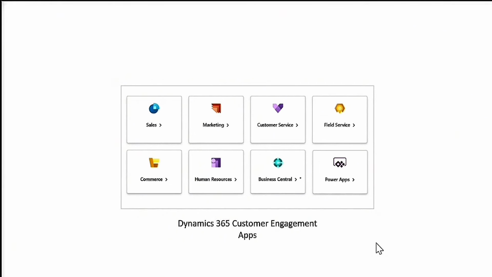Your Dynamics 365 Sales helps you to manage core sales activities like your leads, opportunities, invoices, orders, and many more. You also have your marketing, and it helps you to manage and provide insights on your marketing journey.